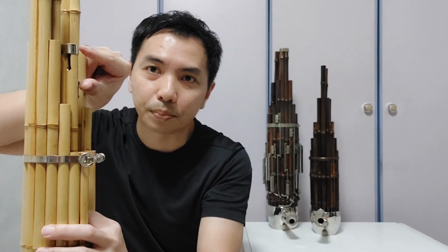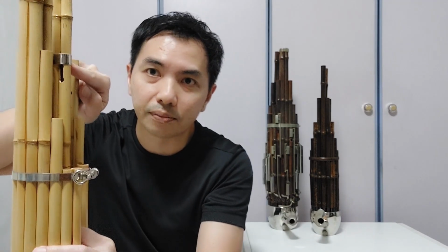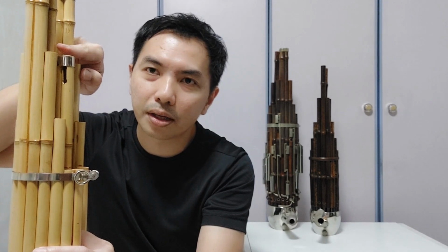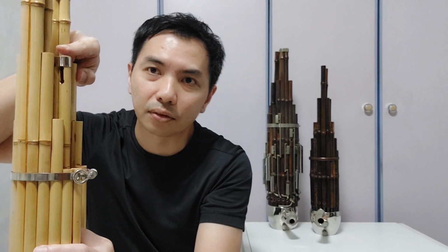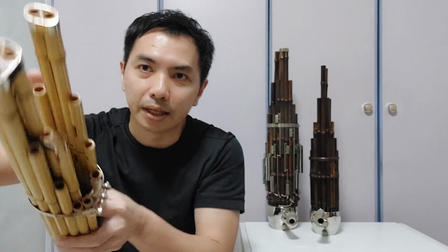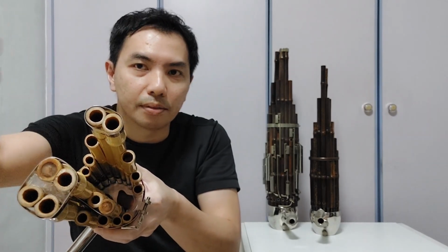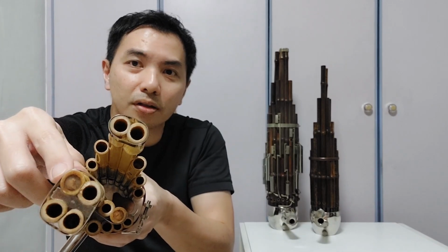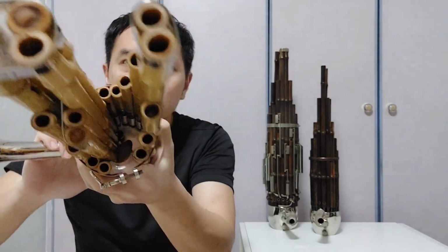Because this tone hole, the dimension from the reed to here, is the perfect height for the correct pitch, but it's very near to the end point, and there's also some air escaping from the top. That's why I find that the resonance is not very good, so I seal off this pipe and the other pipe over here using a cord. After using a cord, I just added some beeswax on top, so it's sealed to have better resonance.